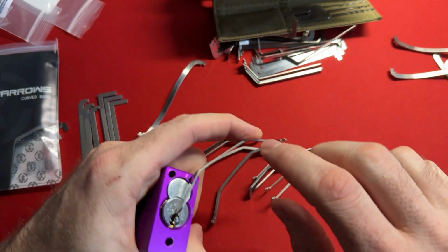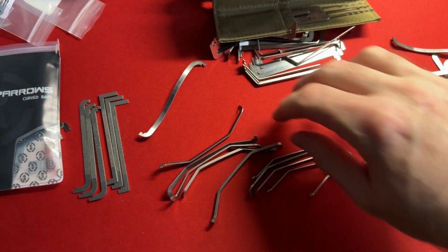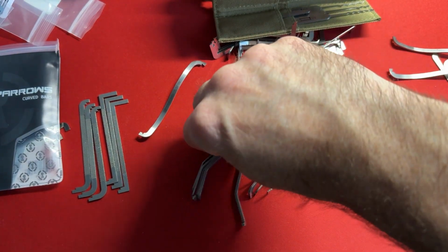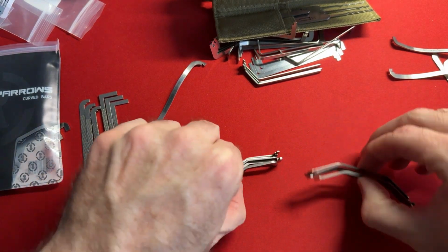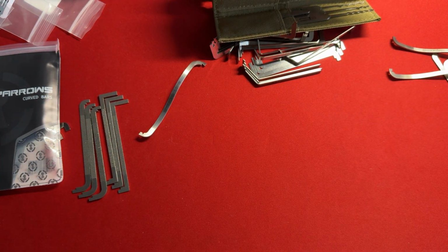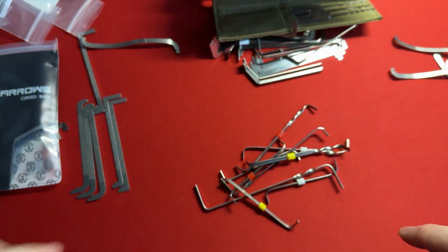So if you're a big Lock Tools fan, this is what you need to be getting right there. Definitely don't need to be investing in something from Canada being made in China and shipped all over the world like Sparrows. I'd rather just go with Lock like that. And then last but not least, we're going to talk about Bare Bones.